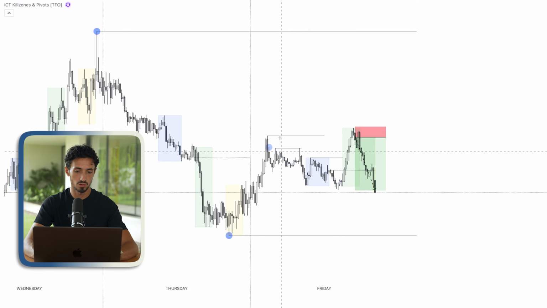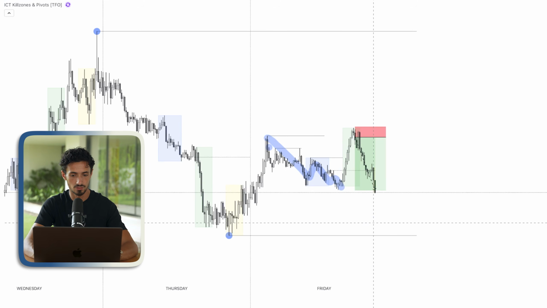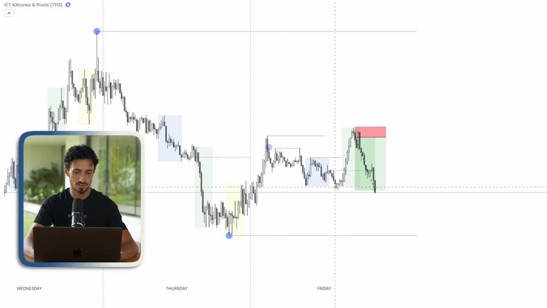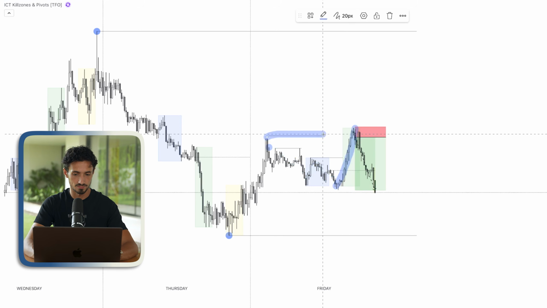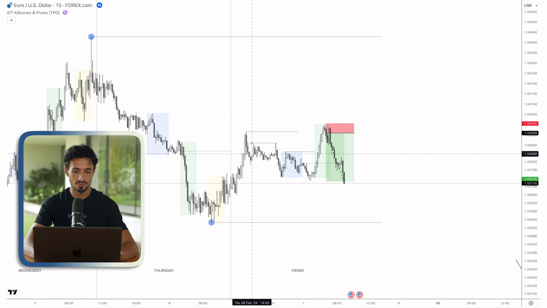So guess what? All of the sellers that are getting involved in here, where are their stop losses? Their stop losses are here, above this high. But if they don't have the momentum to outweigh the buyers, and they can't continue pushing price down, the next obvious area of liquidity is going to be at the highs. So there you have it. There is so much stacked liquidity in this area. We have trendline liquidity, we have equal highs, we have Asia high, we have old highs. All of this liquidity is set up to be manipulated.